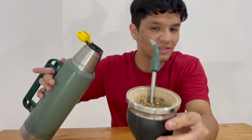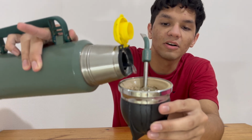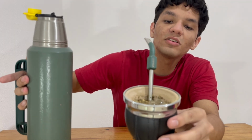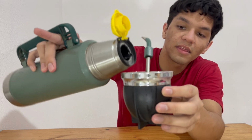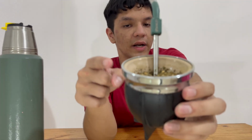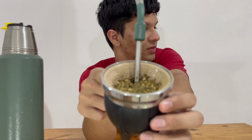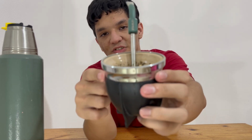Let me show you so you can see much better here. And you are not supposed to put a lot, okay? You just put a bit or just a medium amount of water, not really a lot. So once you have it, I think I can have a little bit more, okay, like this. So you pour water until it looks like this. If you have more, then everybody would say that it is a soup and it is not a mate and everyone will make fun of you. So try to avoid that, okay?